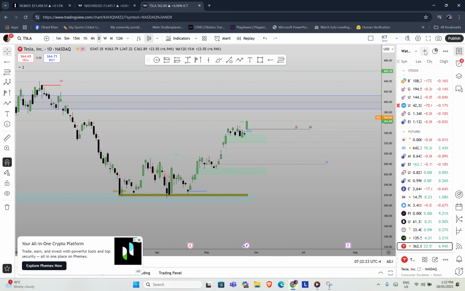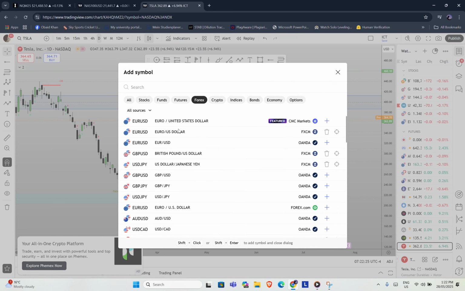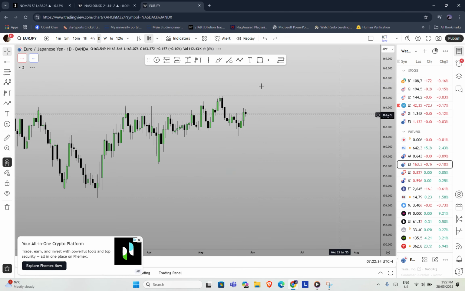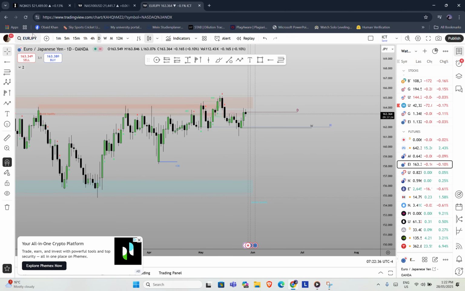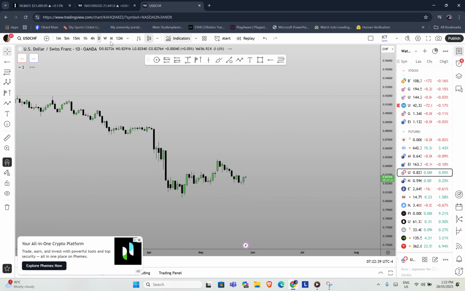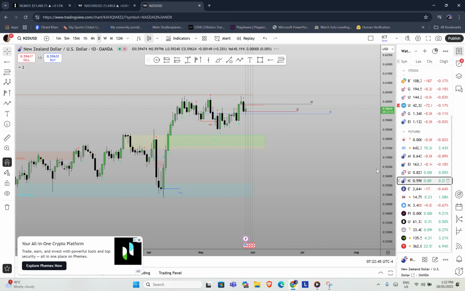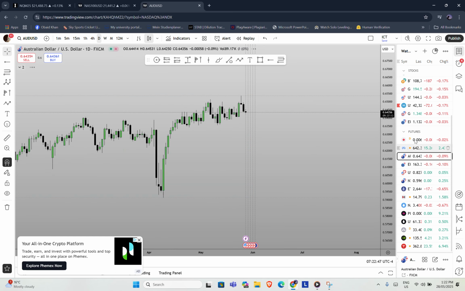Okay. And some people also, sorry, I forgot to say, forex. Some people want to trade forex. So for forex, Euro USD, you can open the chart from here, and from here you can just speculate the market based on the technical analysis. Okay, this is the Euro JPY. This is the Euro USD and Swiss franc, and this is the New Zealand against the dollar. So okay, so this is a general overview about the TradingView.